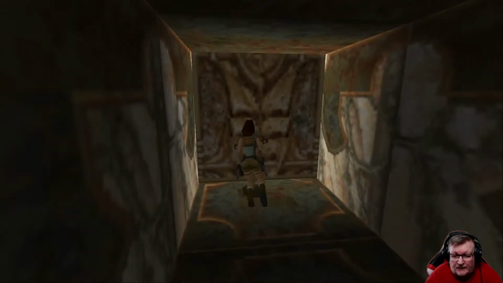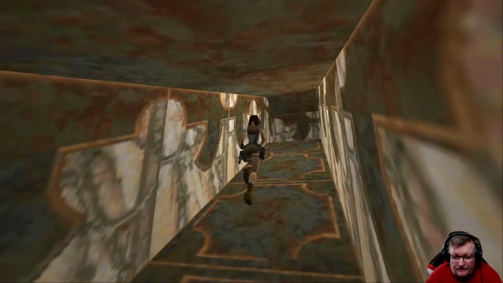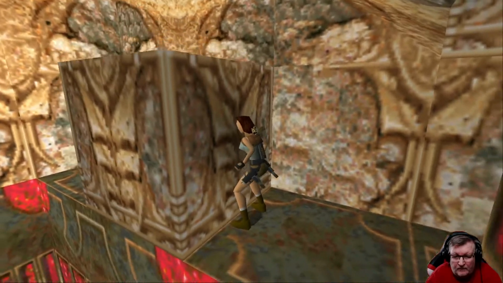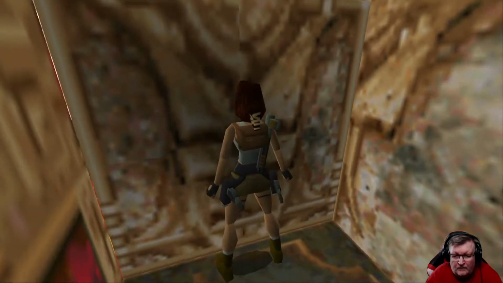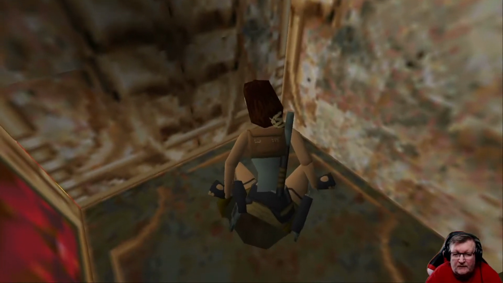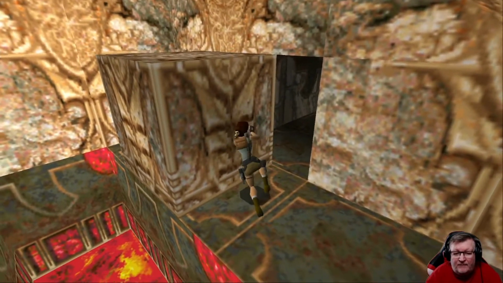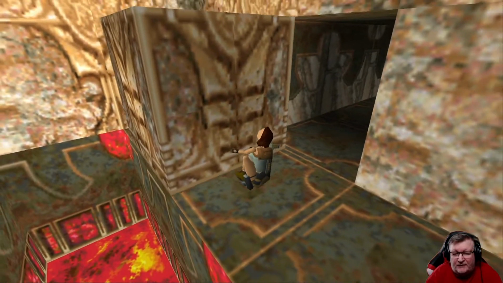I think I saw a ledge up to the left. Okay, that's not it then. Then we're gonna have to push it down into the lava, I guess. Or? No! Annoying when you do that part wrong.